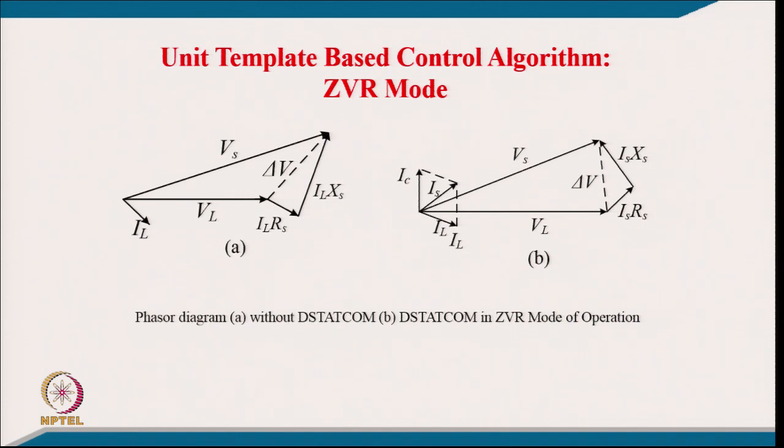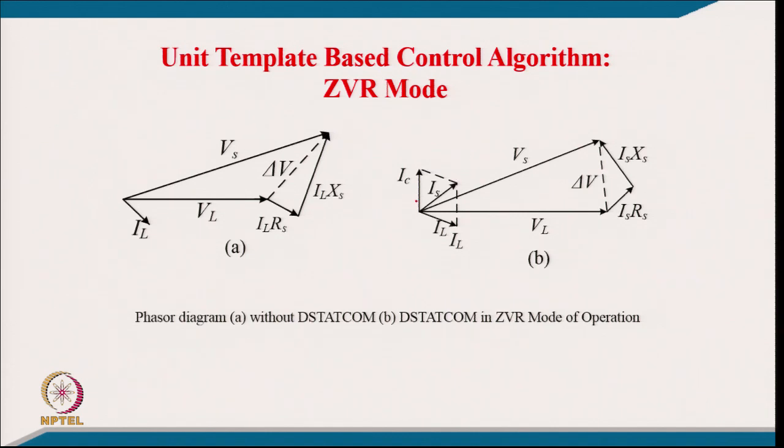Why is your source impedance inductive in nature? Because you might already have transformers in the distribution system. So, it will be inductive in nature, and you will typically have the source voltage higher than the load voltage. This is the actual case, but if you want to regulate the voltage, as we discussed earlier from the phasor, you have a load voltage. In that case, if the load is a lagging power factor load, you have to add a capacitive current not only for power factor correction, but a little more, and then the current should be leading than your supply voltage. So, slightly leading here if you see it.